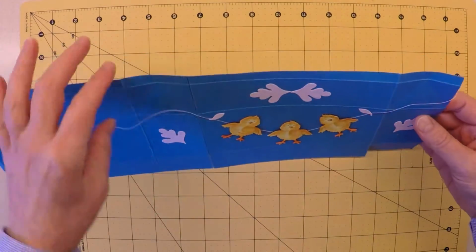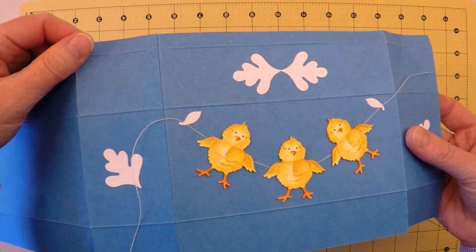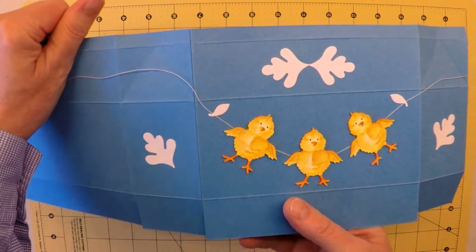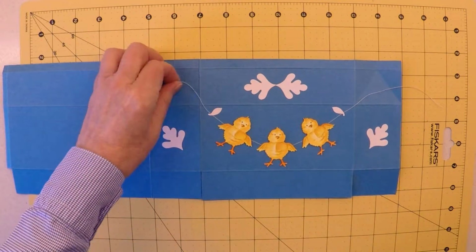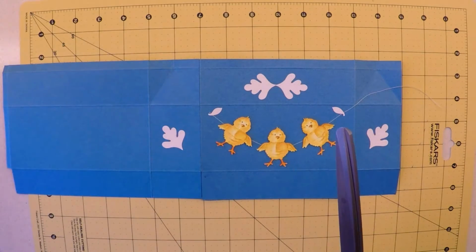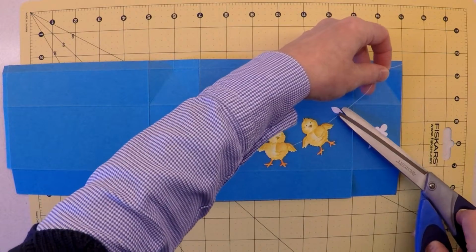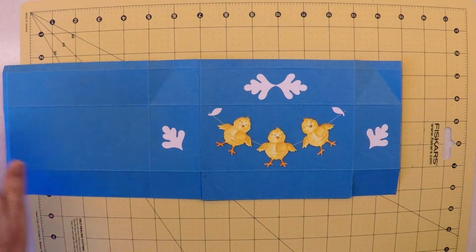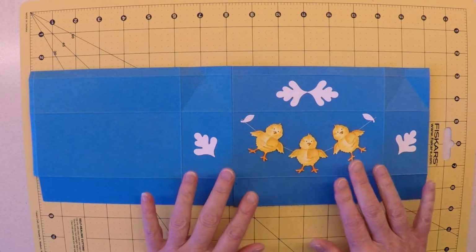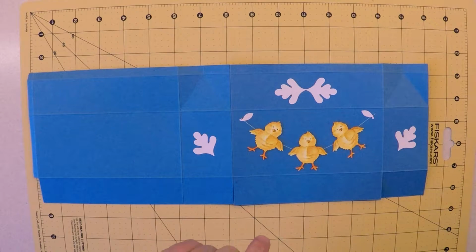So that's now all our flat embellishments attached to our box. So I can now trim back this excess thread on either side that is not required. So I'll just quickly do that. And the next thing we're going to be looking at is our closure, because we can also attach that whilst our box is in its flat stage.